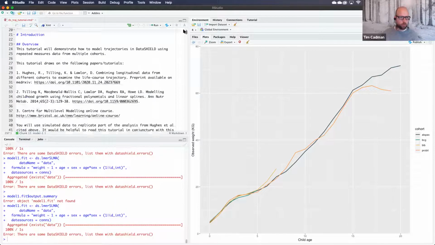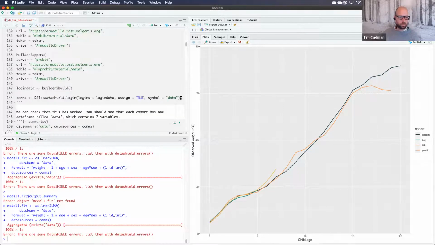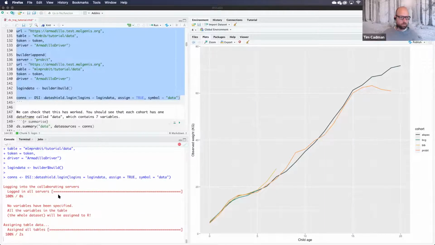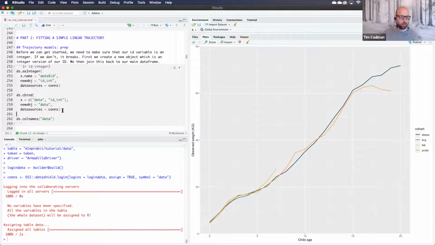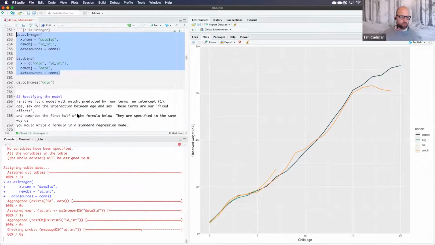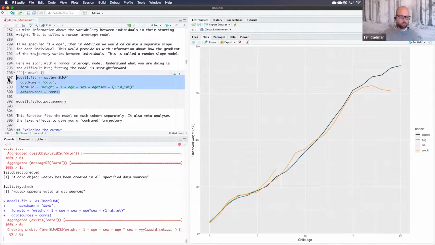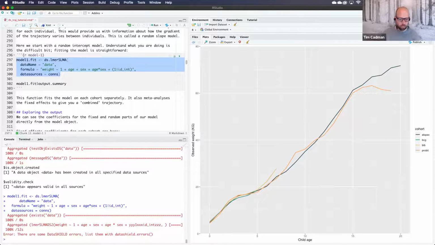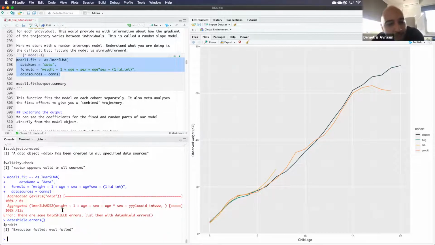Okay. I'm going to try and log in again from the start and just get up to these steps quickly and see if that fixes the problem. But I'm glad it's working for everybody else. Okay, so it seems to have logged in again. I need to just go over this step of making my integer variable. And let's see if I can fit this model. I'm sure Dimitri's around and has got any ideas as to why I'm getting this error. Now it's a different study. I think it's something with the server.